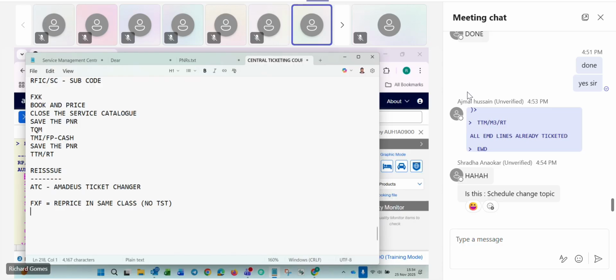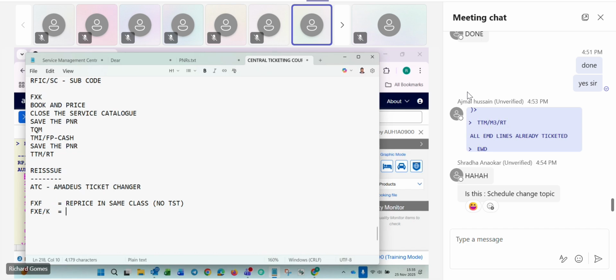The second entry where no TST will be saved, and which you can use just to check how much it's going to cost, is called FXE. FXE is like your FXR/K. You remember FXR/K? Your FXE is the same entry, but the only thing is here you're using it for repricing a ticket which has already been issued, whereas with FXR/K, you're doing it for a new booking. Okay, that is the only difference.